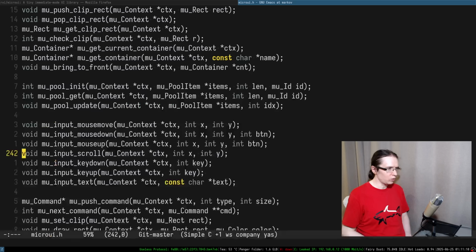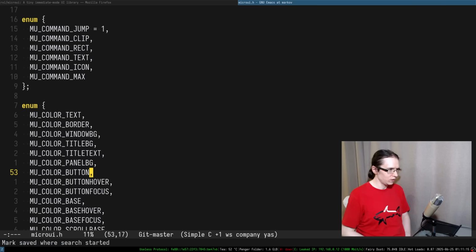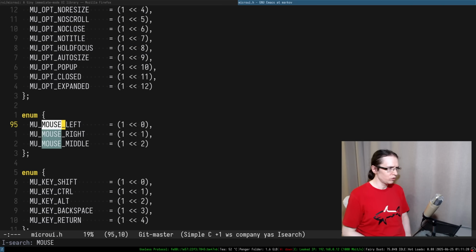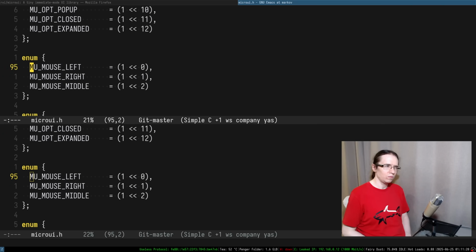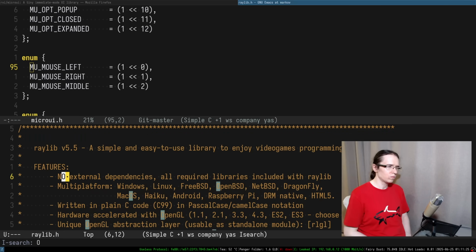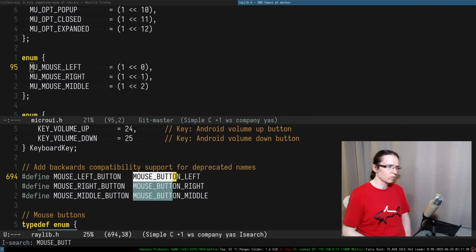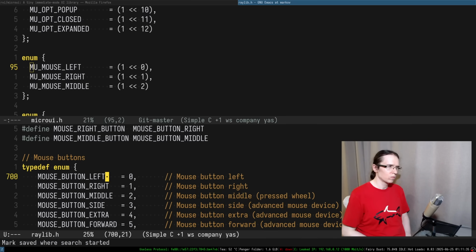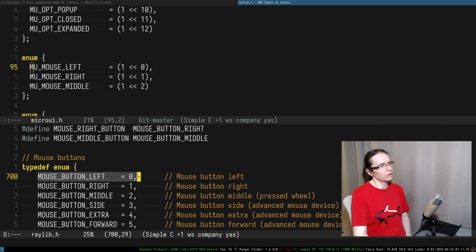So in microui, do you have button? The mouse button, mu mouse. Okay. Almost. So this is 0, but this is 1.